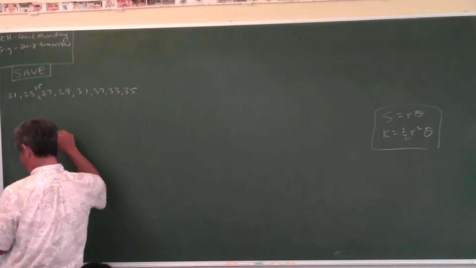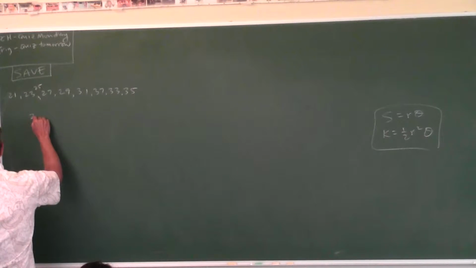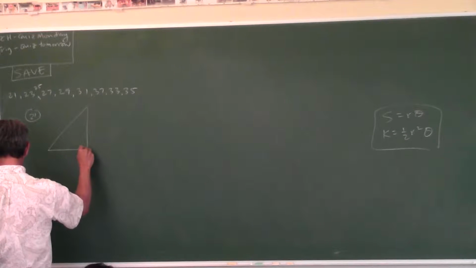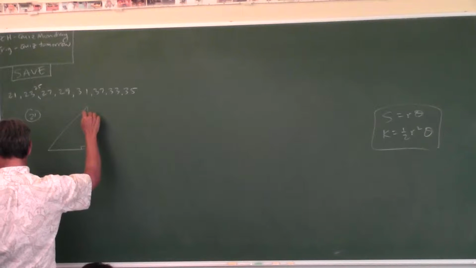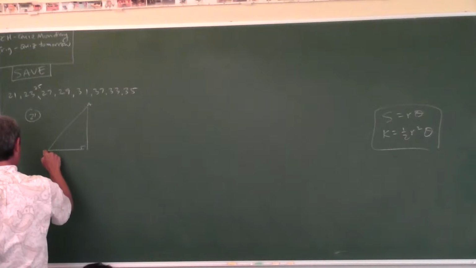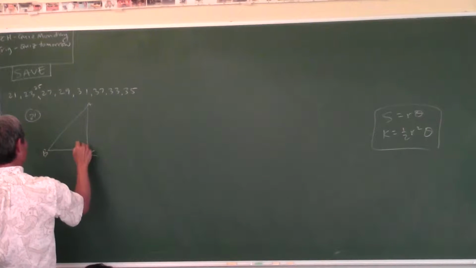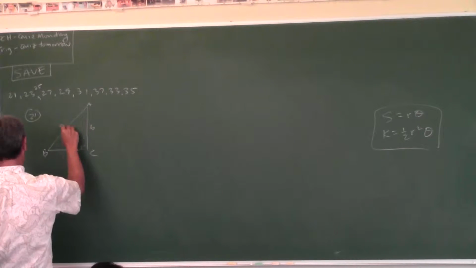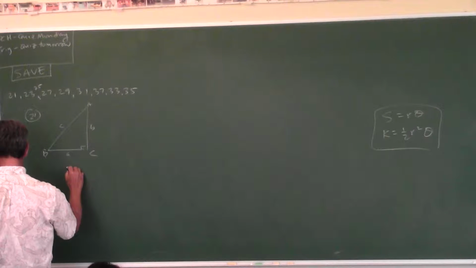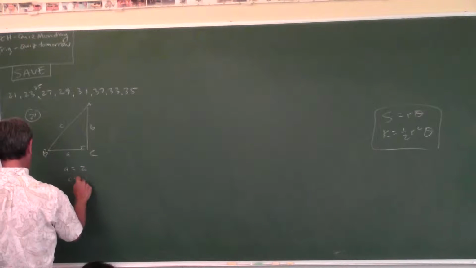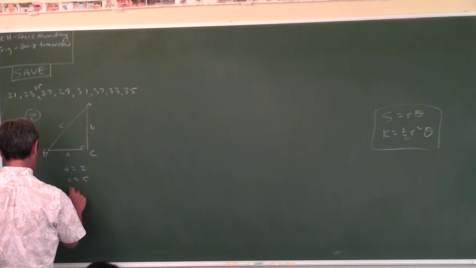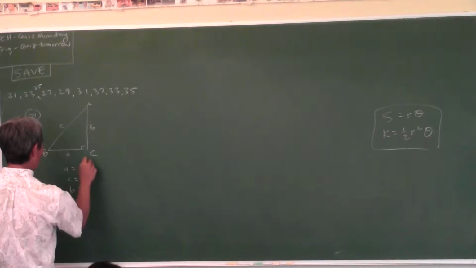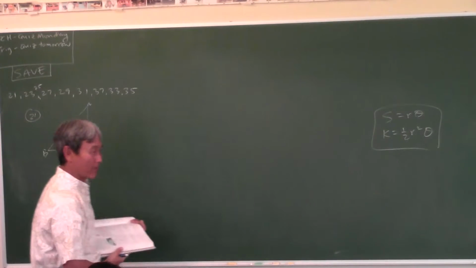Okay, so this is number 21 we're doing. In a right triangle, what is the picture they give you? They give you this: this is A, this is B, this is C. So in problem 21, they said A is 2, C is 5. Find B, and angles A and B. We already know angle C is 90 degrees, so we don't have to do anything.